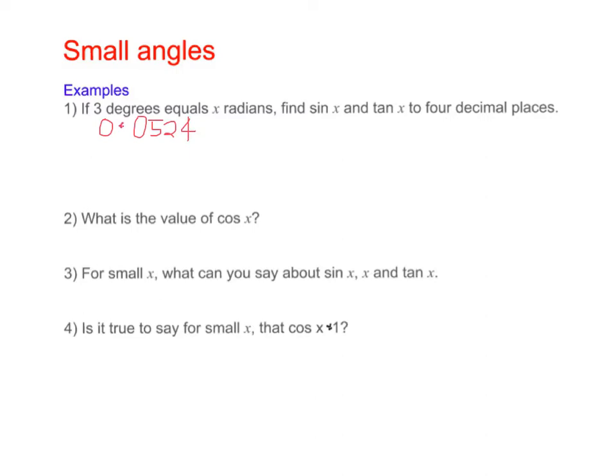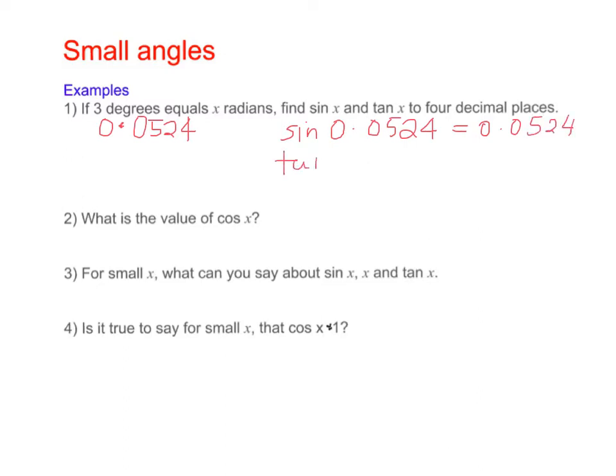Now let's find sine of 0.0524 and let's find tan of 0.0524. So for sine, if you store 0.0524 in your A memory, then you can just press, and remember to store it in your A memory, you're going to press Shift Store A, and to get that number back, you're going to press sine of alpha A. And when you do that, let's see what we get to 4 decimal places. Oh, we get 0.0524. Same number. That's interesting.